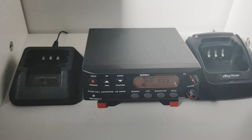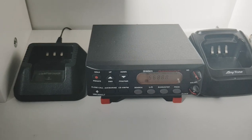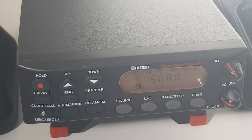But when I go mobile, I'll be putting the bracket in my van and using the wired antenna and see how that goes. If not, I'll probably be buying a mag mount, a Skyscanner or something like that. See what happens. But for the moment, concentrating on my own base one. So as you can see, guys, it's scanning away.